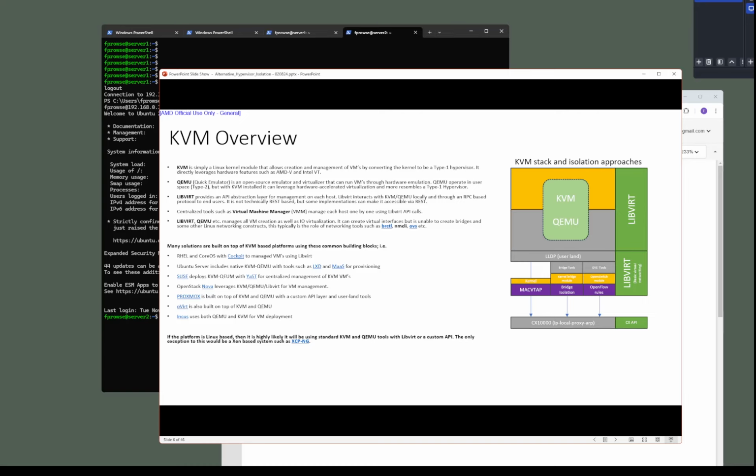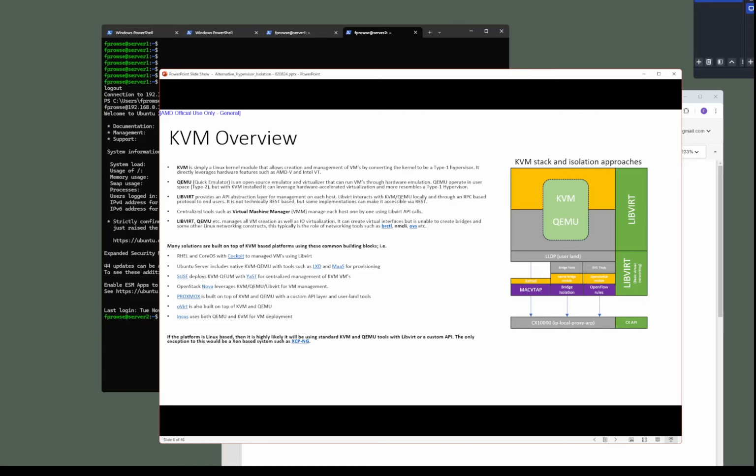This effectively bypasses the need to have the bridge module installed or Open vSwitch, and it does bypass a fair majority of the Linux kernel as well. So it actually has lower latency, and because we're assigning essentially a virtual interface to a container or virtual machine, it has its own MAC address.